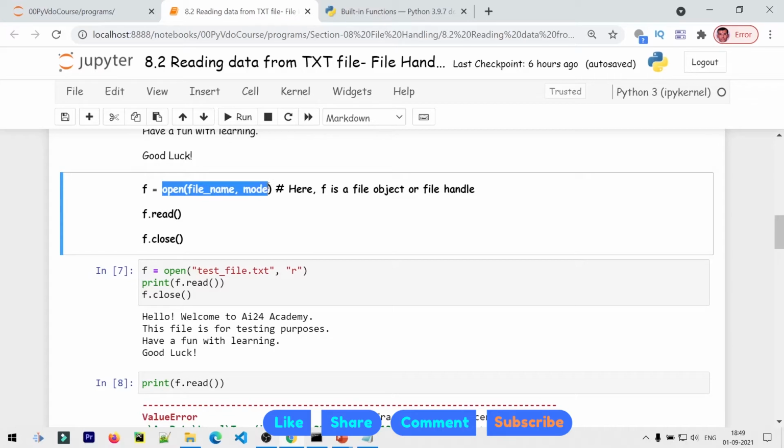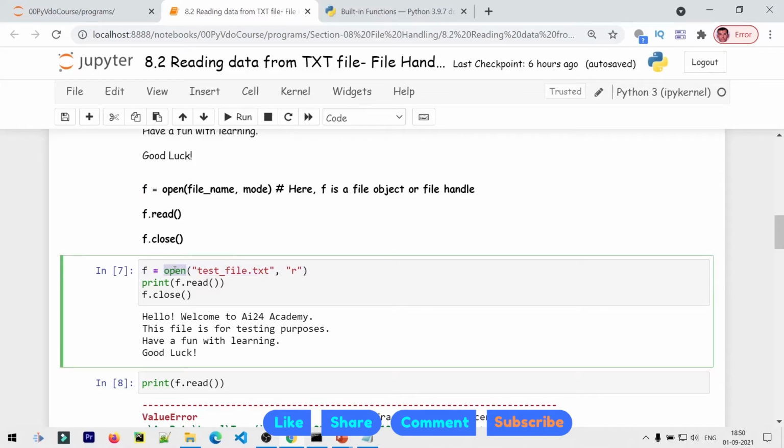The open function opens a file and returns a file object or file handle, and it is stored in some variable, say f. We can have any user defined object name over here. Then we have to use this file object or file handle with the read function to read data from the file. So here is a sample code for that: the name of the function, the name of the file that we have created just now, and then read mode. And here we are using this file handle with the read function to read content. The read function will read the content of the whole file, and here we are specifying f.read within the print itself, so it will directly print the content of the file.